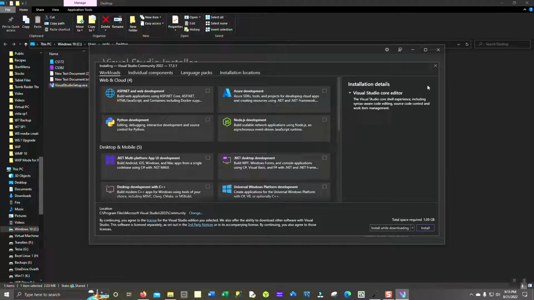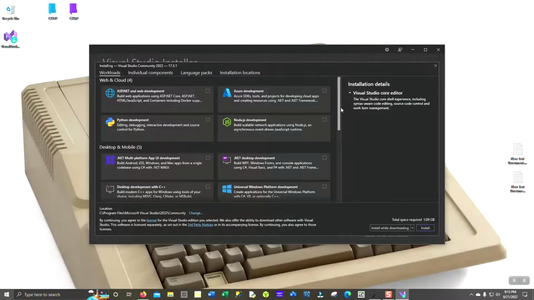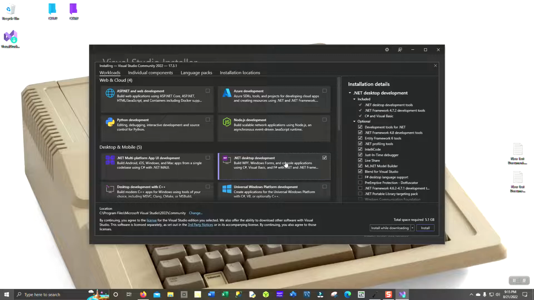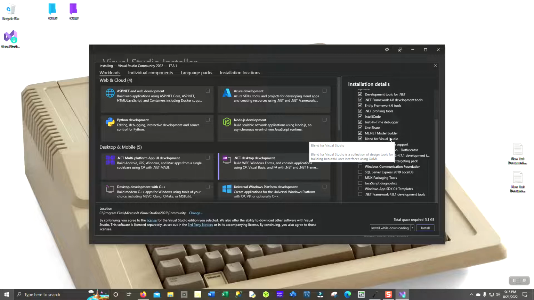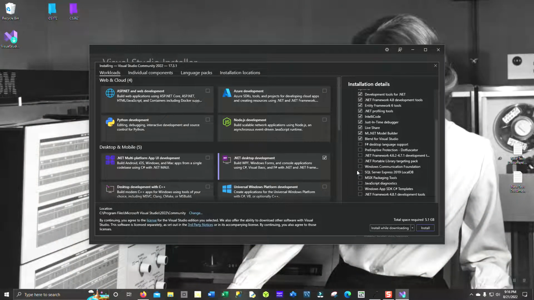Then you get this. Now I'm going to do this so it's a little clearer. Out of all of this stuff, the only thing you have to have installed is the .NET desktop environment. If you're looking for a little more backward compatibility, you can go to the 4.8, 4.6 to 4.7 frameworks, but honestly, not a requirement.